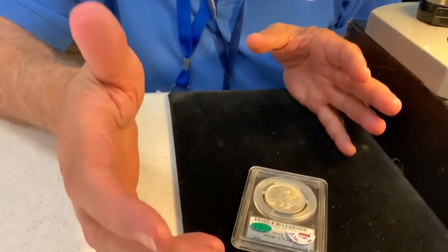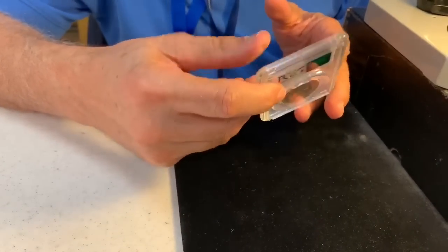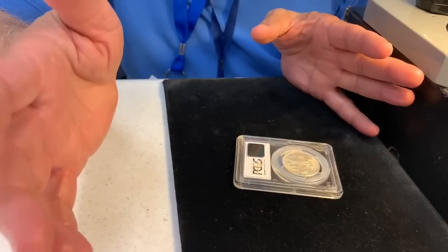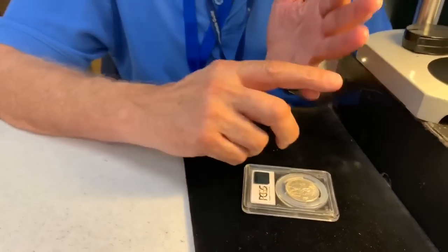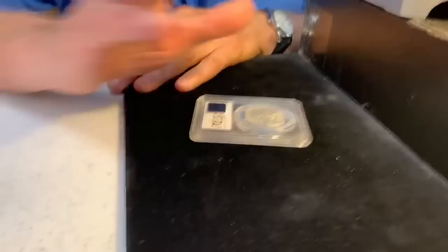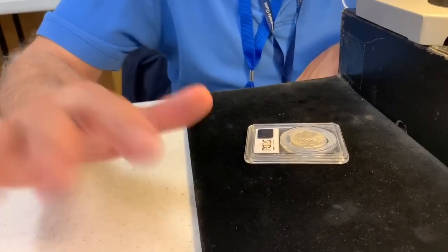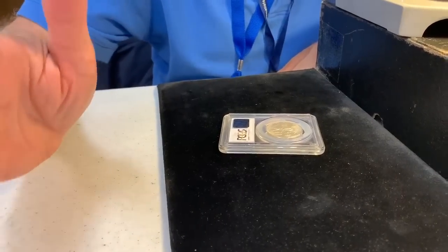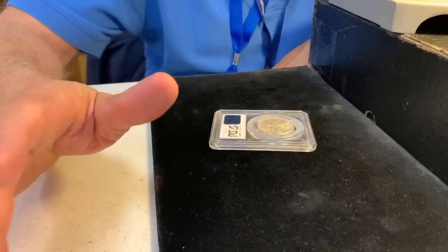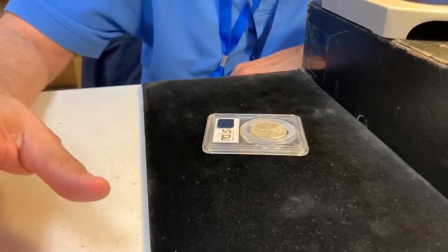The other thing, right away, you look at a coin and you can hardly see a mark on this. There's virtually no marks on the coin. In the old days, back in the 70s, we called that choice unc. If you looked at the coin and there weren't any marks on it, it was choice unc. That meant it was MS-65, which was the highest grade at the time. There wasn't any grade higher than 65. Even though coins straight from the mint were perfect, like proofs, they never got graded 70. There was no 70 grade in use.